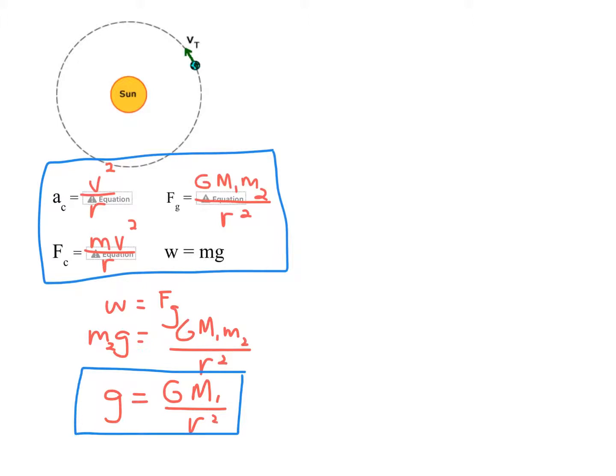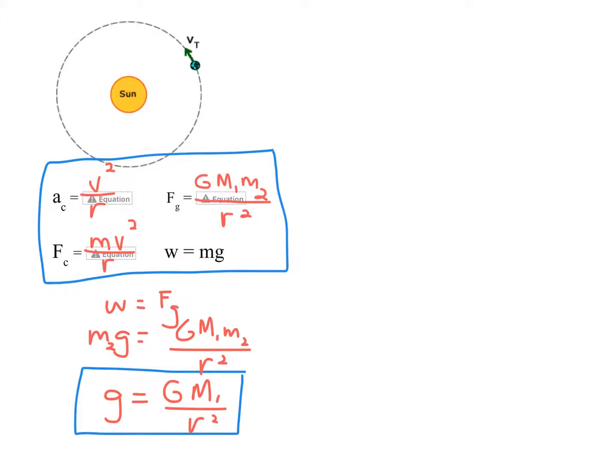On Earth, that comes out to be 9.8 meters per second squared. But the other thing you can do with this equation is that you can also figure out the value of g at any given distance from the center of a planet. You don't have to be on the surface, but on the surface of the Earth it comes out to be 9.81, but anywhere off the surface, as r gets bigger, your distance from the center of the Earth gets bigger, the value for g will get smaller. And once again, it's an inverse square law, so if you double your distance from the center of the Earth, the value for g will go down by 1/4, or be 1/4 its original value.